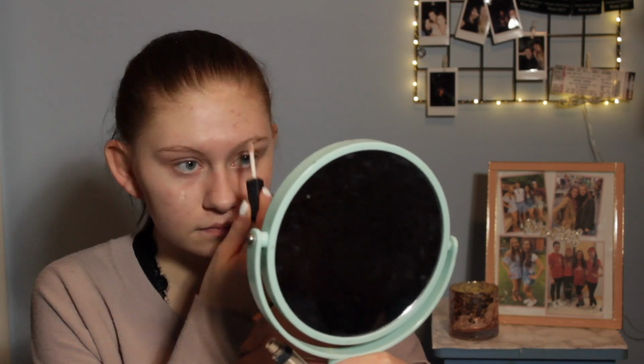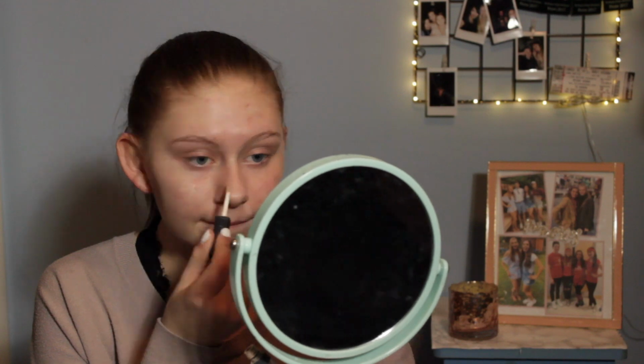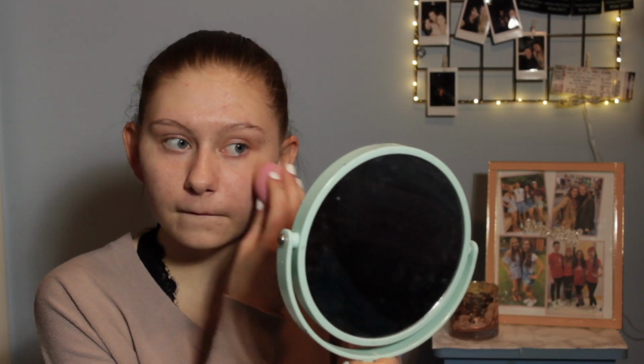Alright, to start off this makeup look I am going to be starting with the NARS concealer, and I'm just going to put that on all of the spots that I have, and then I'm going to go in with a different concealer for under my eyes to brighten them. Then I'm going to go in with the Instant Age Rewind Erase Dark Circles treatment concealer, and it's in Brightener/Illuminator. I use this all the time and I just use it for under my eyes because it brightens them up a little bit.